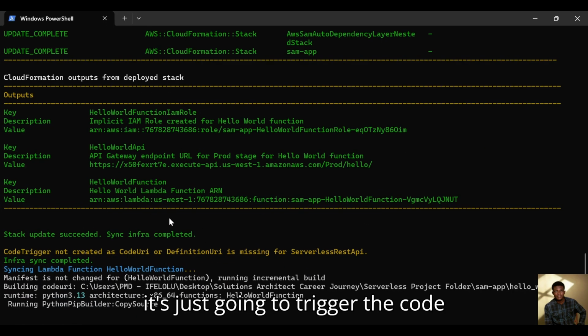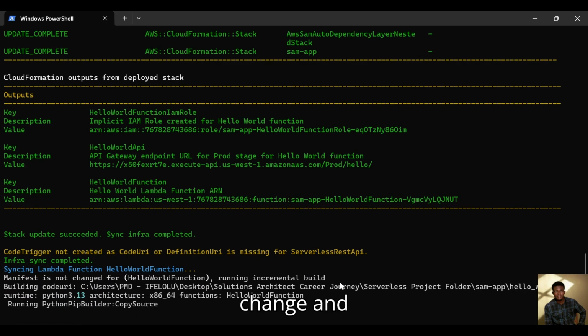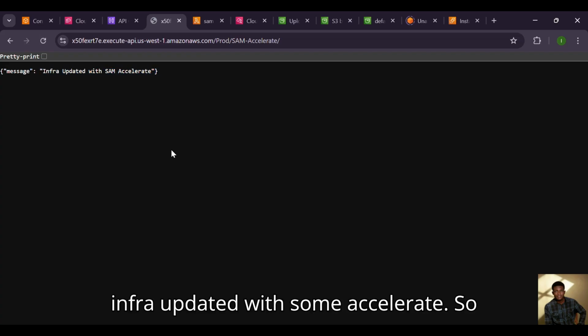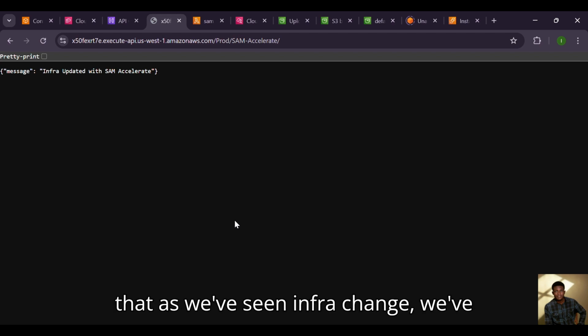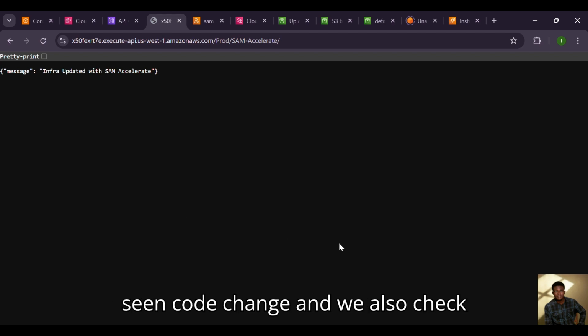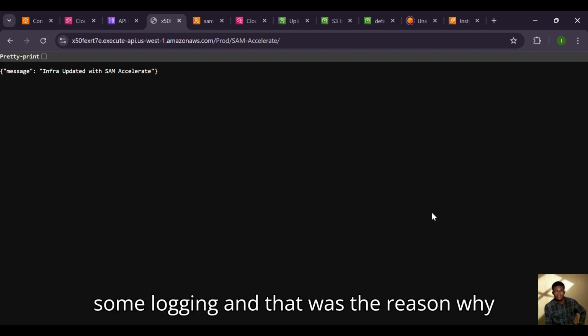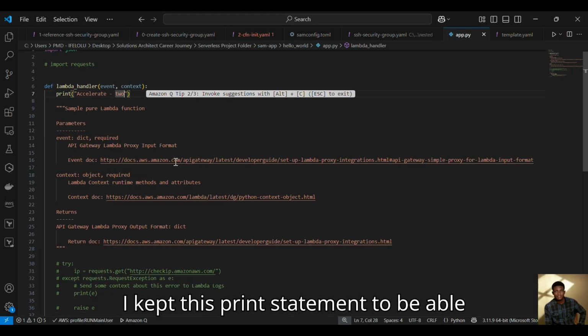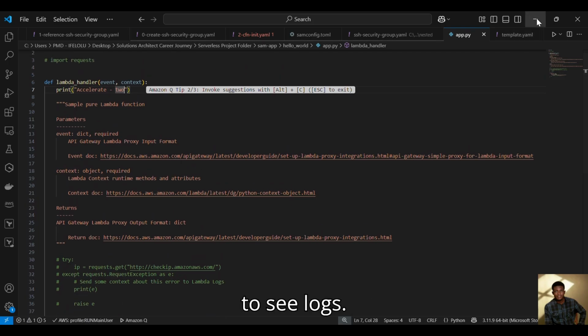So right now it's just going to trigger the code change, infra updated with some accelerate. So we've seen infra change, we've seen code change, and we also check some logging, and that was the reason why I kept this print statement, to be able to see logs.